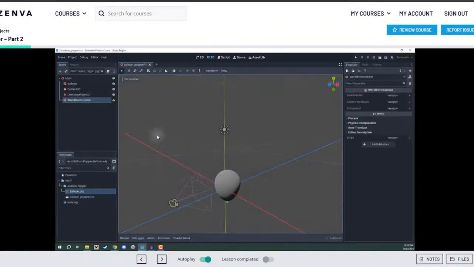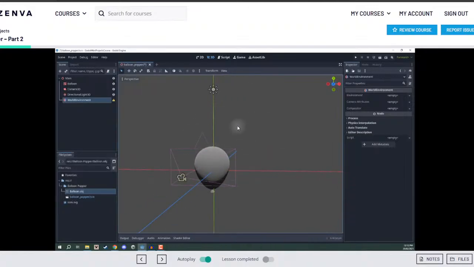So we're going to create a new node here, look for World Environment, and create that. When we create the World Environment node, you'll notice that our background inside of the editor suddenly goes gray. The reason is that before, our viewport was using a World Environment node just to render the viewport. When we press play on our game, it goes back to the default, which is no world environment. So when we create a brand new one, it overrides whatever was originally there, so we can now customize the look.